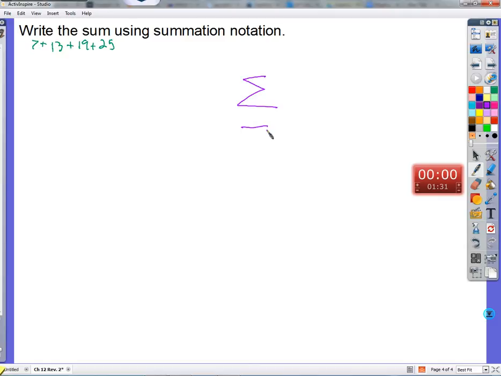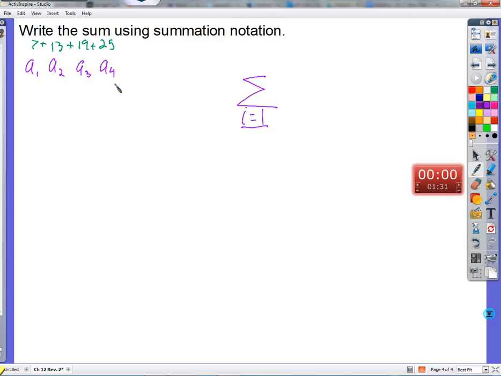So something goes here. i equals 1. If it's up to you and you're just given some numbers and you're adding them together, you're going to write it in sigma notation. Probably start at 1, right? It's your choice, but 1 makes the most sense. What that means is we're going to start with a sub 1, move to a sub 2, add that, and add a sub 3, and add a sub 4. Just the most natural thing. We could start at a sub 7, add up a sub 8, a sub 9, a sub 10. We just need to make a rule that when you put in 7, it gives you 7, when you put in 8, it gives you 13, and so on. But it makes more sense to start at 1.